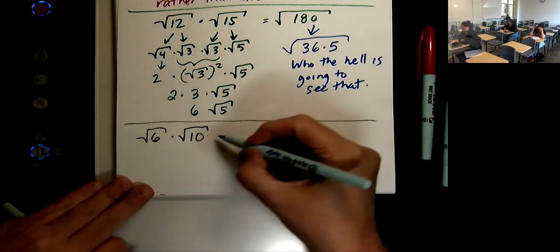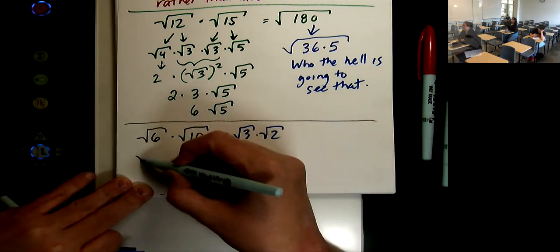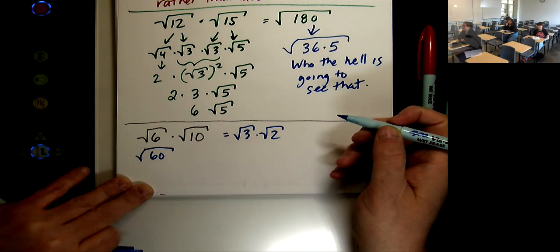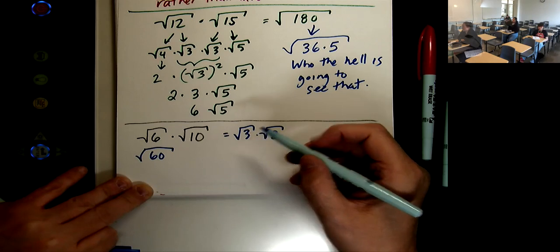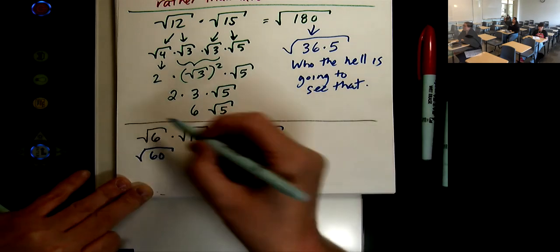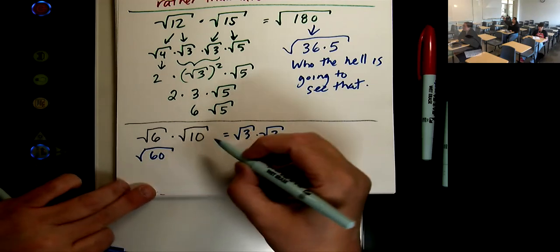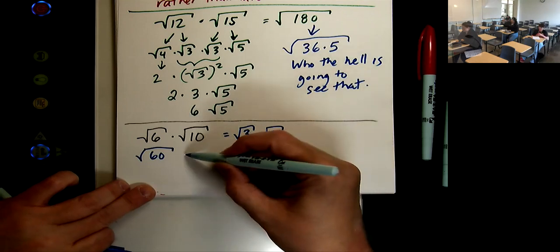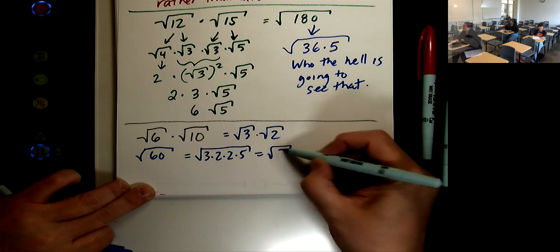3 times 2. All right, if you want them under the radical, I put 60, and then I put 3 times 2. Where does the 3 times 2 go? I put 60 where 6 times 2, and I put 3 times 2 under the 6. So 6 times 10 would equal 60, which is what I got here. I put it there so it wouldn't confuse me. And then I put 3 times 2, and then times 2 times 5. Like that? Or like this?